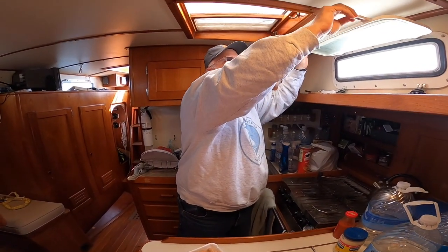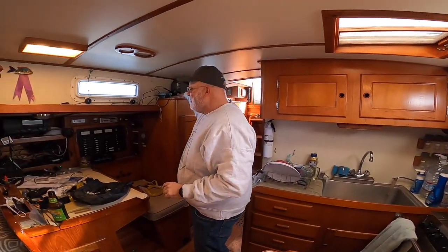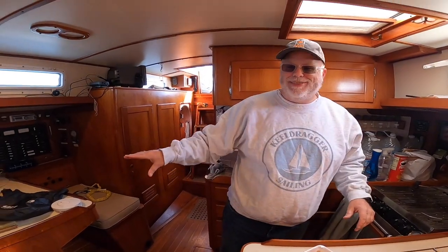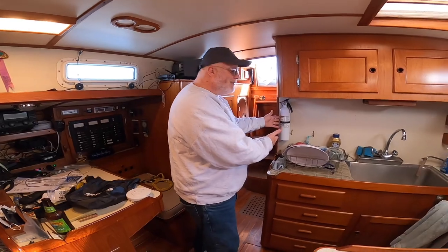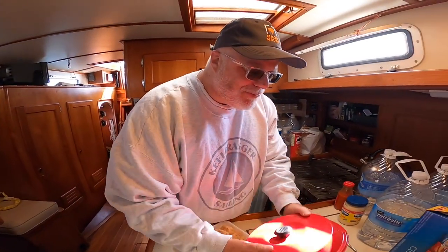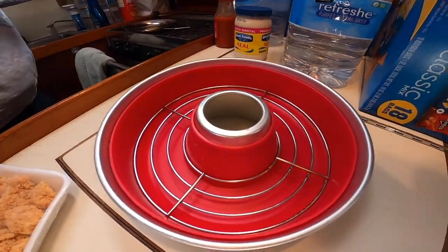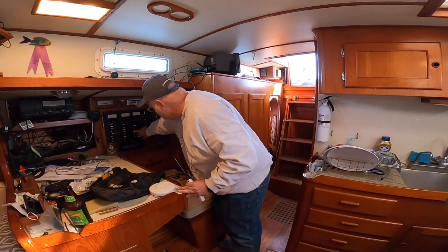First step we do is we open up the window to vent, so we get ready to cook. Second step is we take the fire extinguisher, we put it down. The next thing we do is we locate the fire extinguisher. So I think we're good on that. And then we have the Omni oven. So we'll put the bottom on and we'll start pre-warming it. Turn on the solenoid.